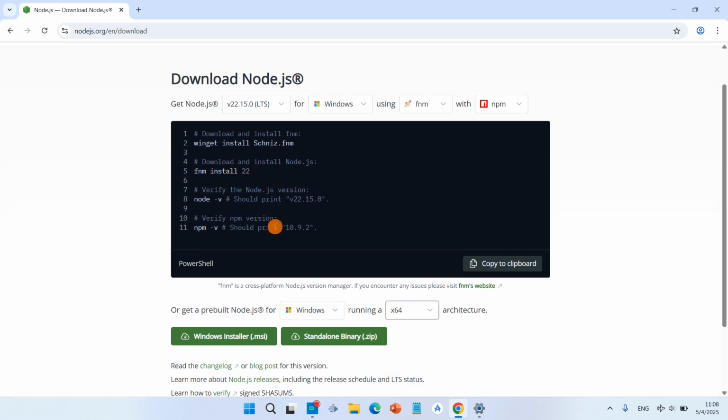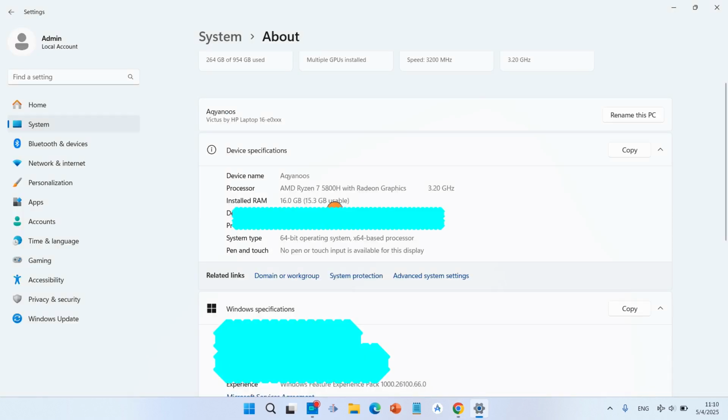You can also install Node.js using terminal or command line or PowerShell, but it is less painful to install it using an installer. But if you are using Windows 10, the settings does not look like this.